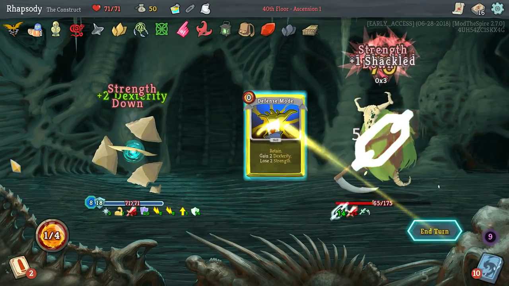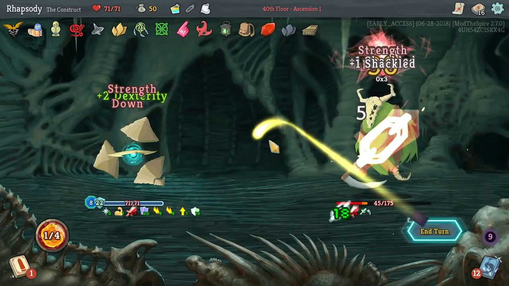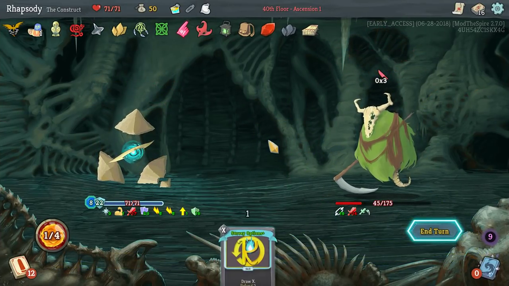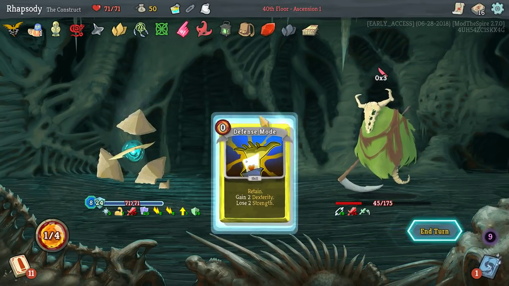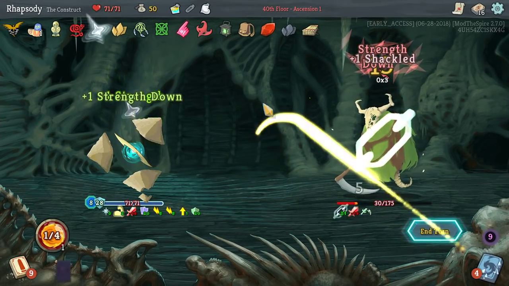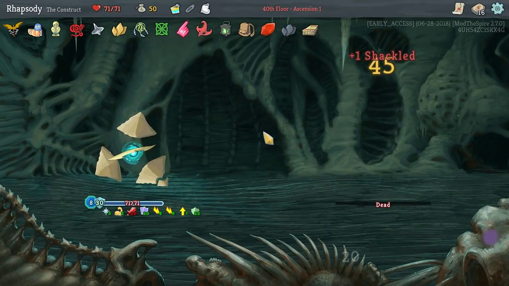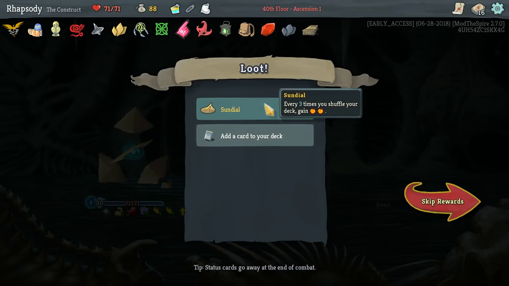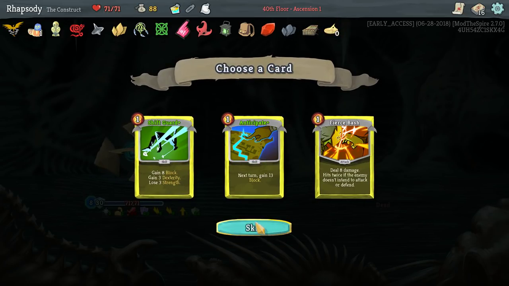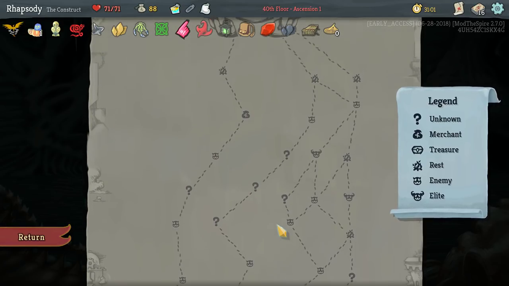Enemy's taking a lot of damage here. 10 damage every single time I play one of them. So the options, refunds as well. Come on, defense mode. Yay, Synchronize. Sundial: every 3 times you shuffle your deck, gain 2 energy. All right, all right. Yeah, game is extremely over.